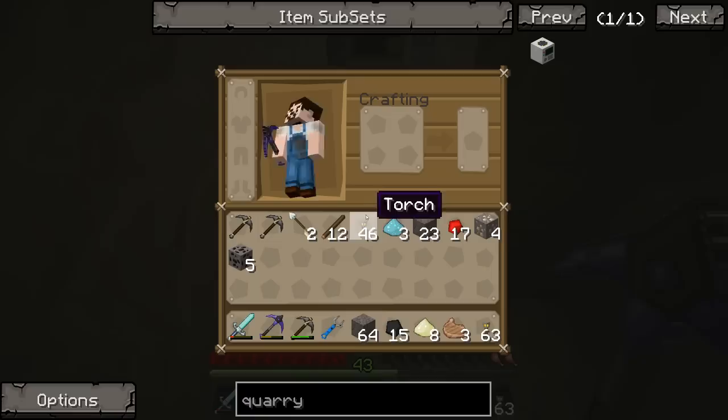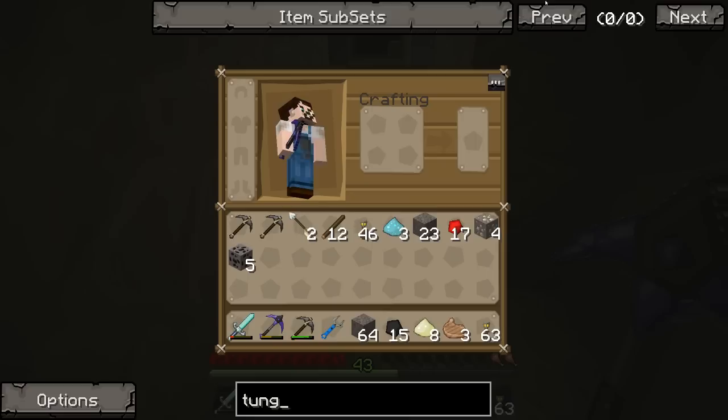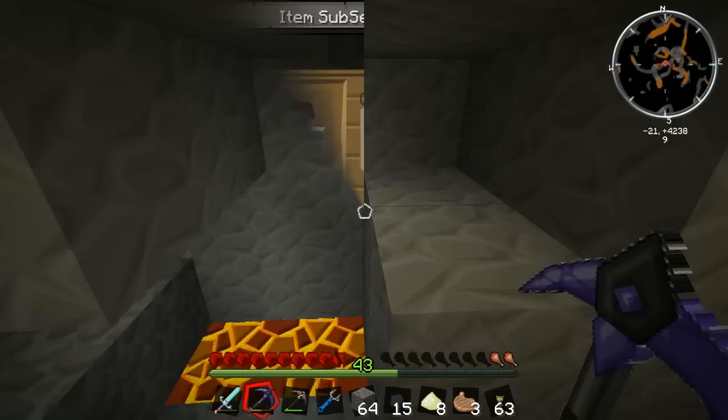Tungsten. How do you spell that? T-U-N-G. Weird, it's not appearing. So tungsten ore still doesn't exist, so I can't find out what use it has. That's weird. Oh, well, never mind.